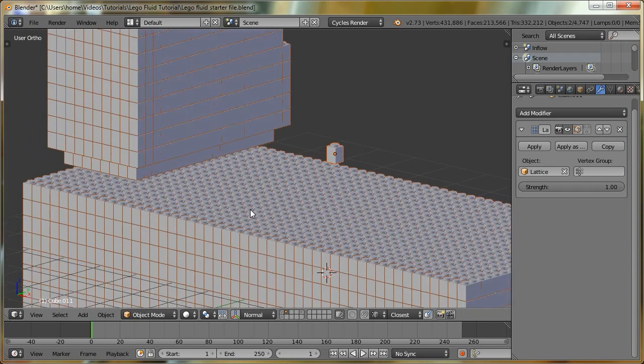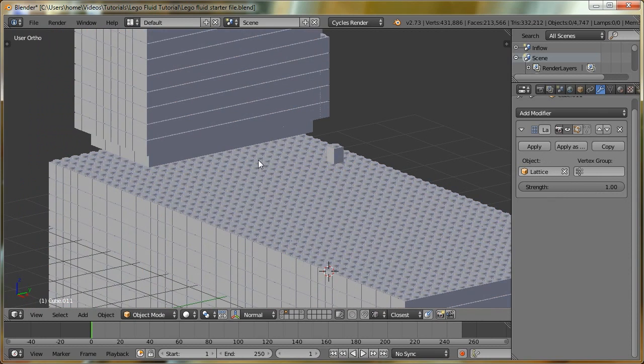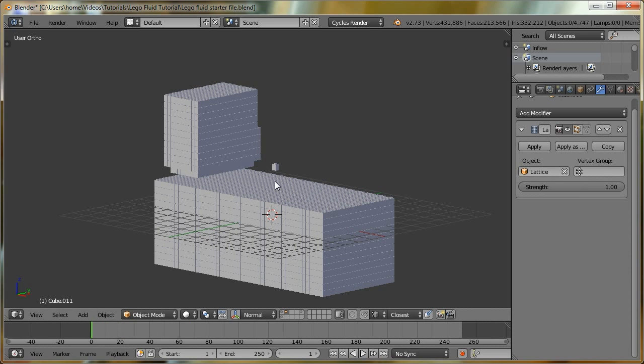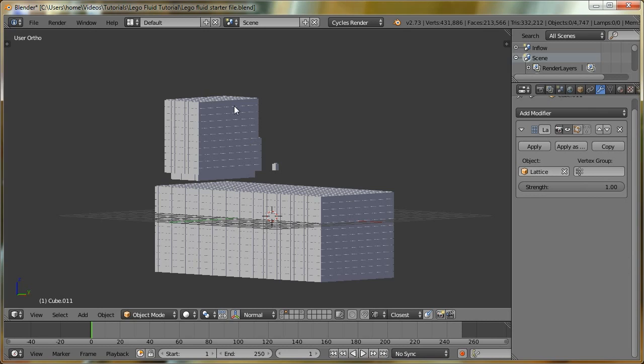So you can see here we've got our dupliverts again. The difference is this is a solid mesh and it hasn't got any fluid on it. This is also going to need its own material, because at the beginning I think it should be kind of solid blue. I don't want it to have the gradient effect right at the beginning, because that would kind of make it look like foam. I just want it to look like solid water until it actually begins.